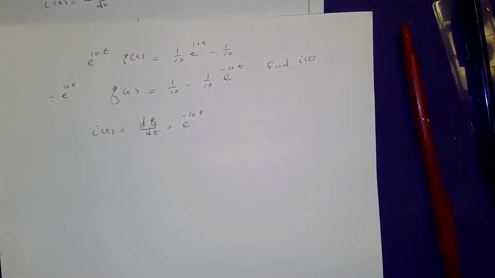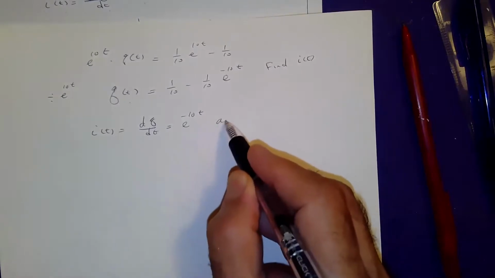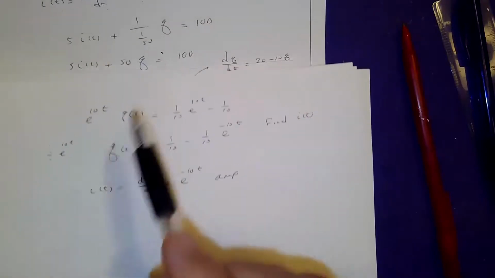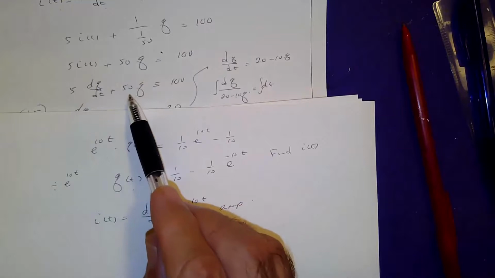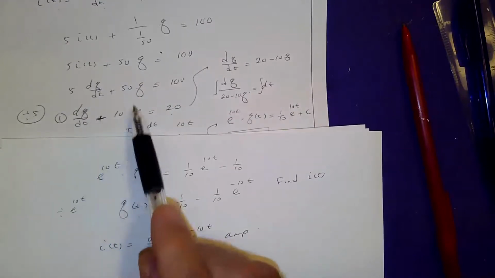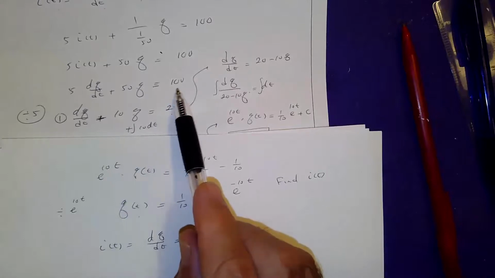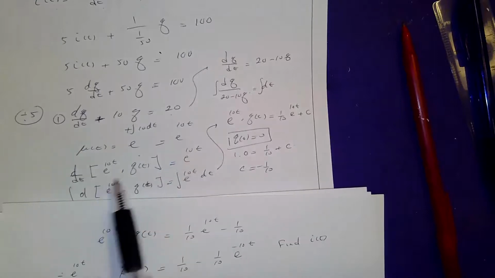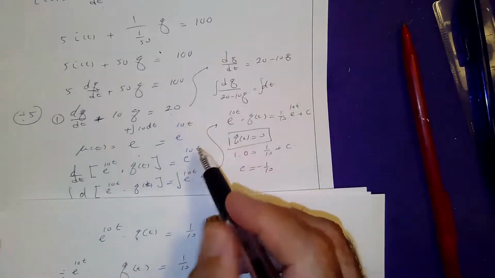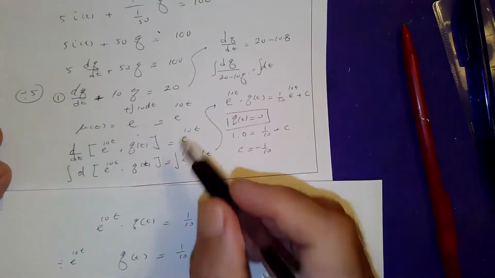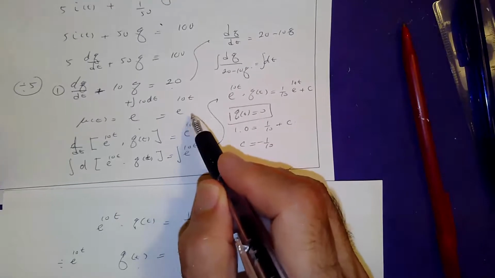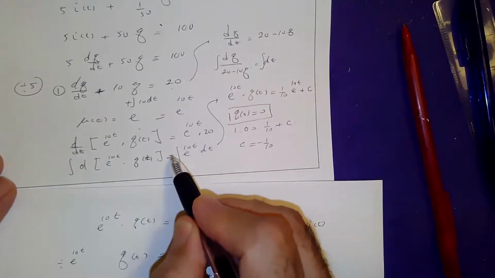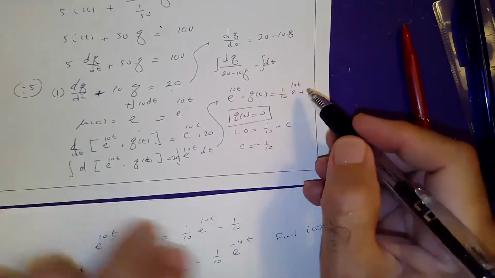So this is pretty much so many amps. I hope we did this okay. Did we do this okay? That's 5, the 50, 100, divide by 5, that's 10, that's 20. Then I got e to the 10, then I multiply. Do you see what happened? Somewhere along the line, I dropped the 20. I apologize. So 20 goes to the right. I knew it.